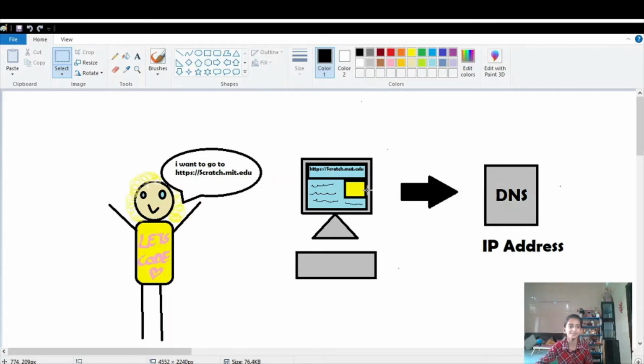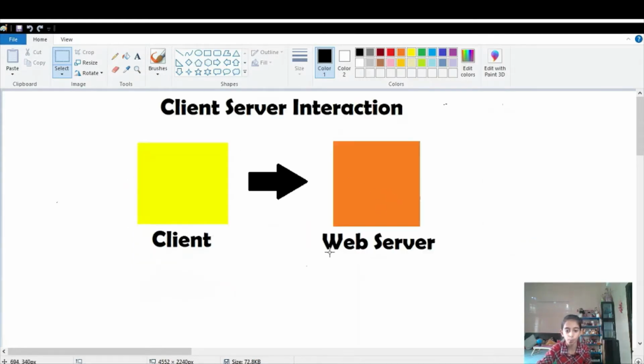Very cool, right? Now, I want you to see that here, I have written web server. What do I mean by web server? Why have I written web server? Why is it written web here?